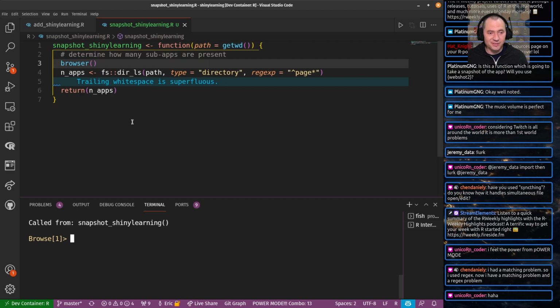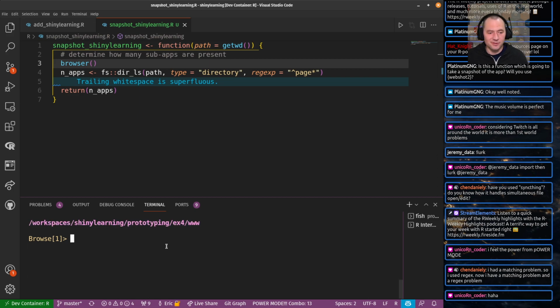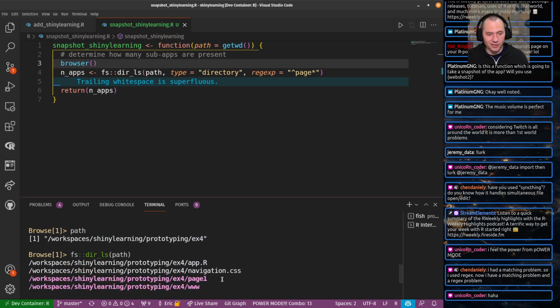All right, let's just start getting low level with it. It's my path. Yep, we're in the right spot. All right, let's just do dir ls. Let's just see what this does first. Okay, well, it's definitely getting stuff. So there's page 1.